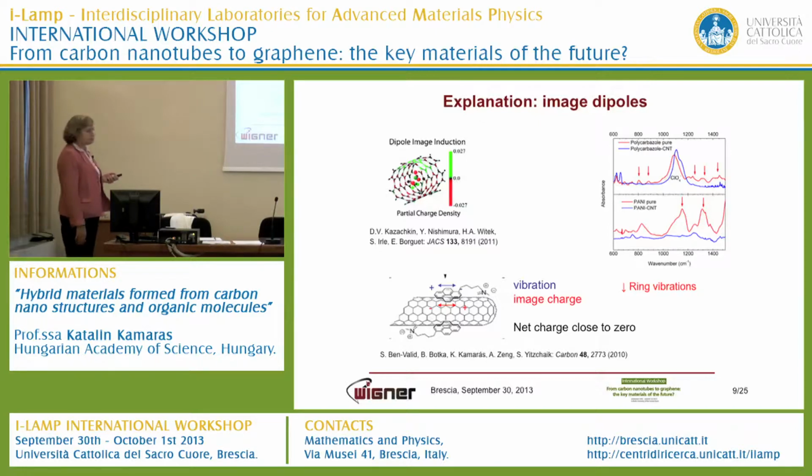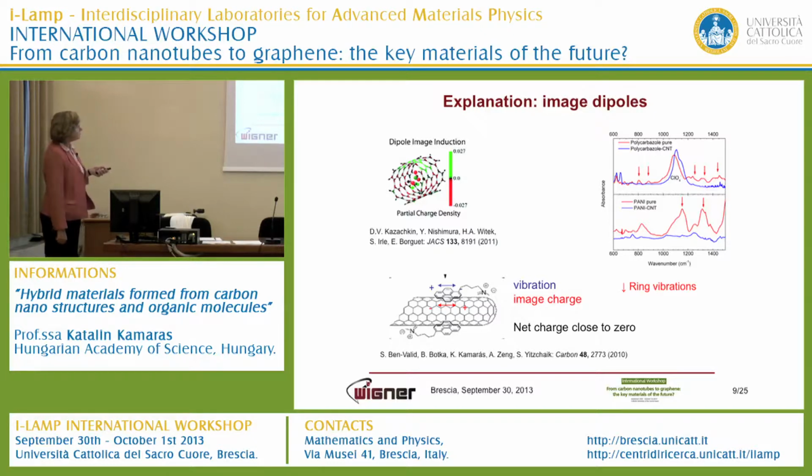But that also means that you can use this whole picture for something else. And this is when you have your organic molecule outside of the nanotube. This will then give you a kind of selection rule. Because what will happen is that in this case, you cancel everything. Because for every direction of dipole, you have an image dipole because of the cylindrical symmetry. But here, you only have an image dipole for the vibrations which are along the wall of the nanotube. And we could see this.